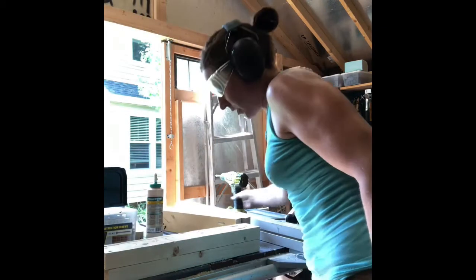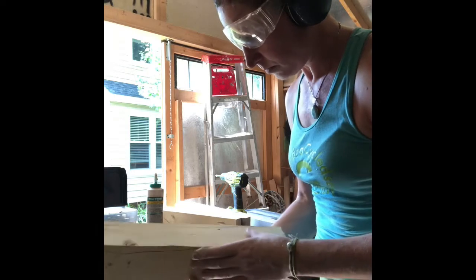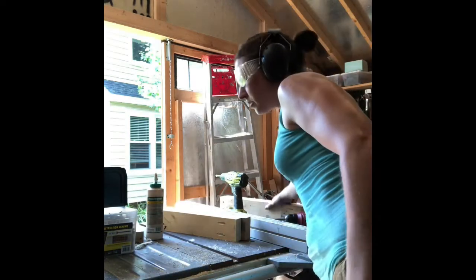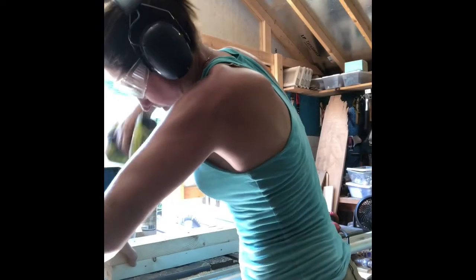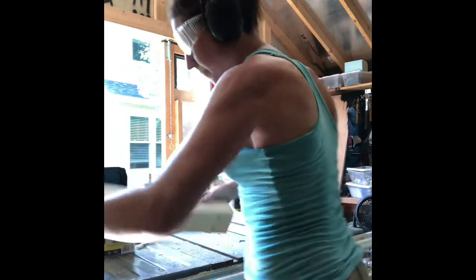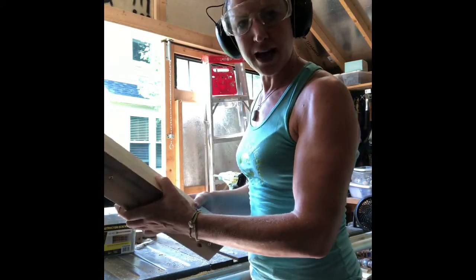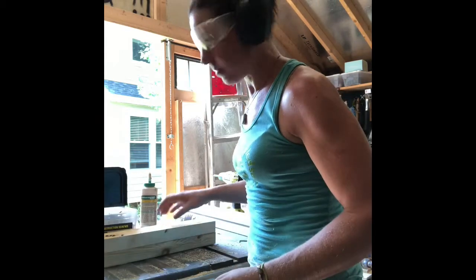Okay, let these set up, wipe off any excess glue, and then they'll be ready to finish up for my legs. Okay, now I can cut them to length, sand them, and attach them to the back of the bench.